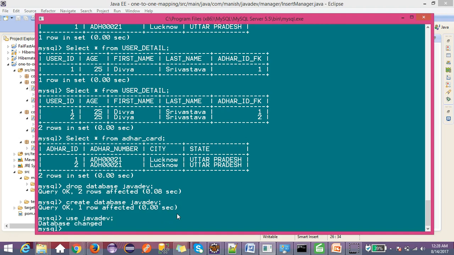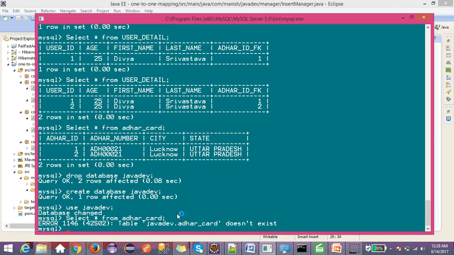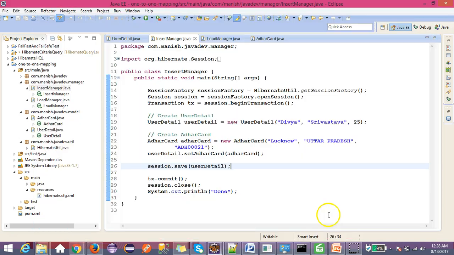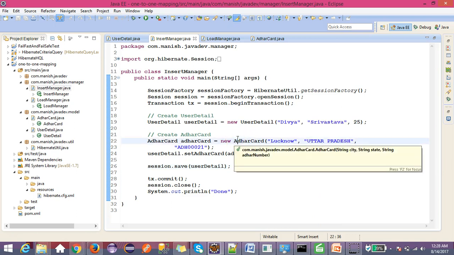Use Java Dev, and then we are going to fetch the record. Select asterisk from Aadhaar card, but it's not there, so it's going to give an error that the table does not exist. So now move to Eclipse, and we can run that application.